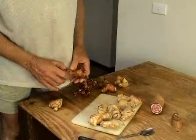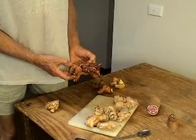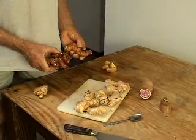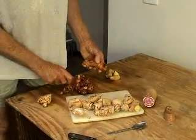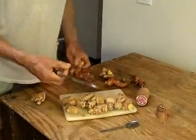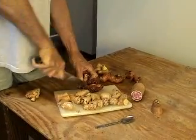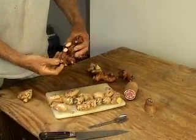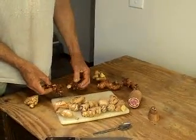This is galangal - there are different ways of pronouncing it. I got it at the same place, the only place I could find it. It looks like it's been in the fridge for quite a while as the ends are quite dry. I'm going to get four plants out of this - I'll cut this big one into two. It's supposed to be a cousin of ginger, used in Thai cooking.